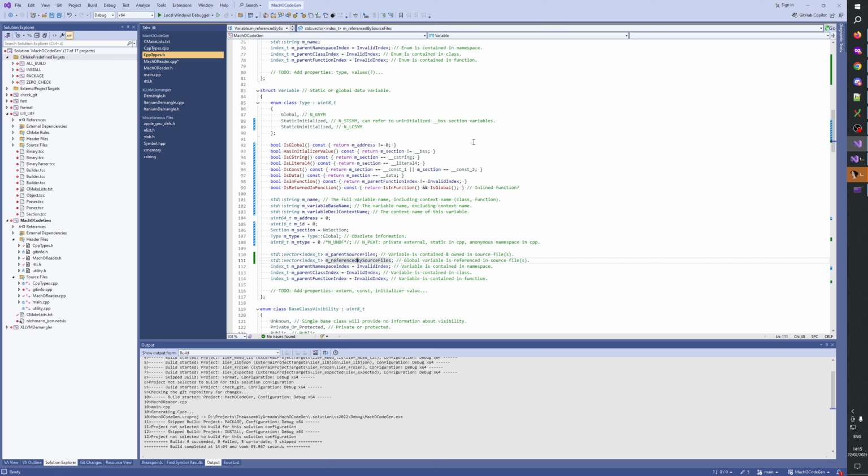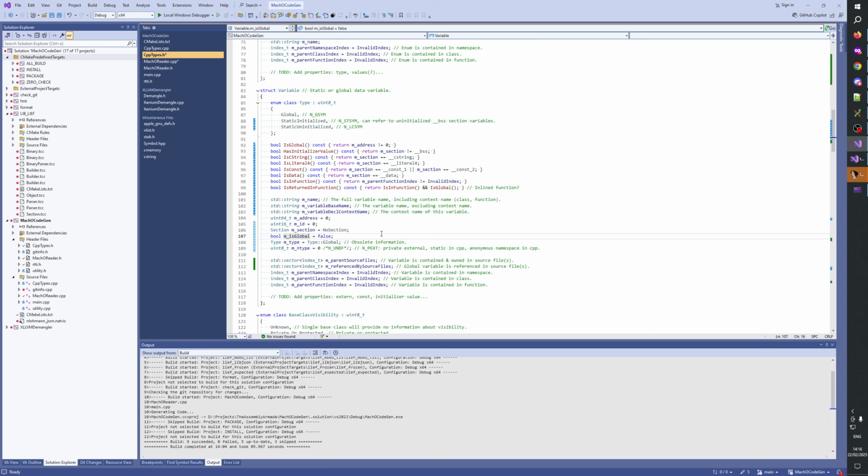So how do we have bool m is global, false. Let me say this variable is used as global variable.